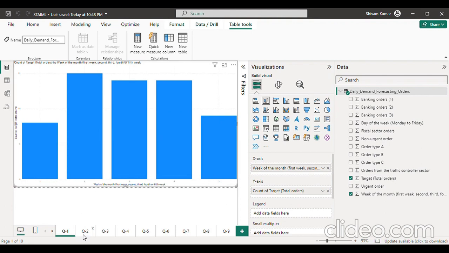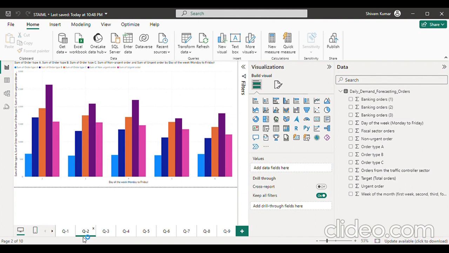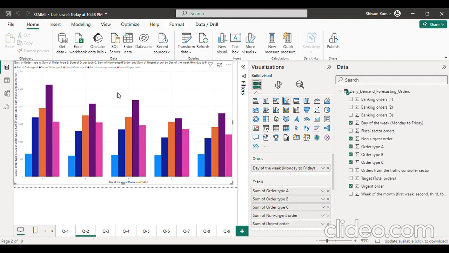The second question is, what is the distribution of orders throughout the days of the week? So we need to show the different distribution. We have used a graph called clustered column chart, in which more columns can be placed in one place. On the x-axis we have used days of the week, as said in the question, and on the y-axis we have used the sum of the orders of A, B, C, non-urgent order and urgent order.